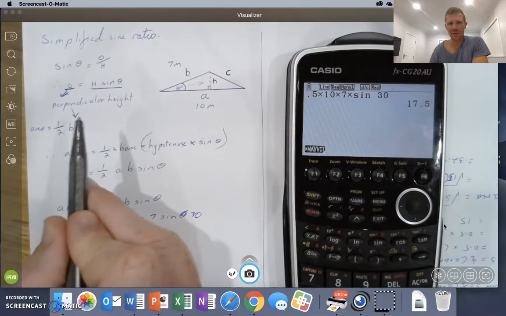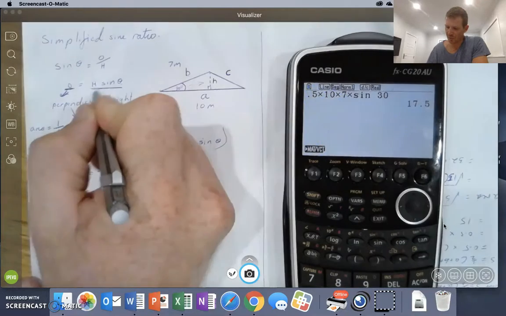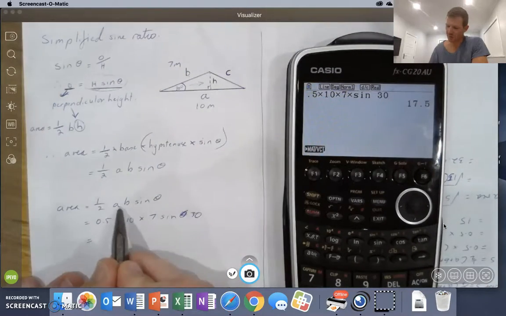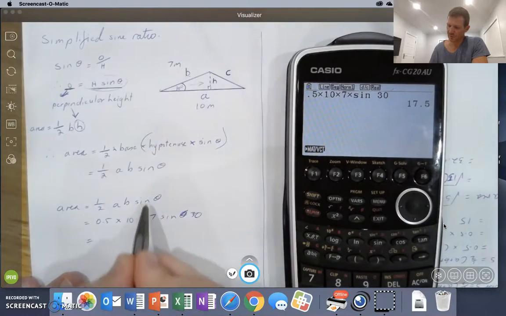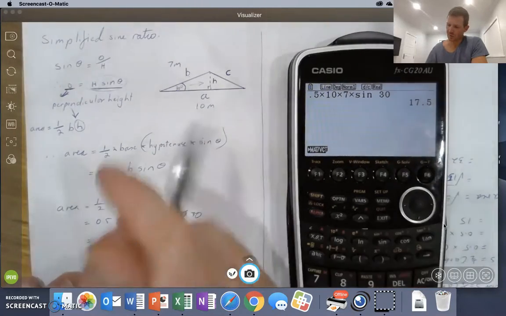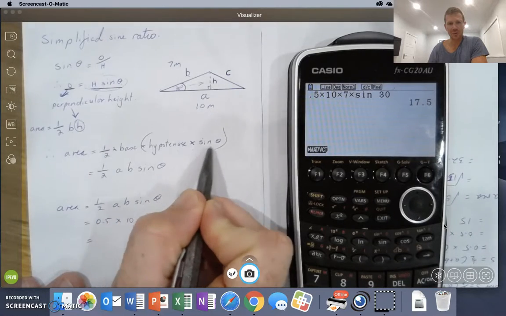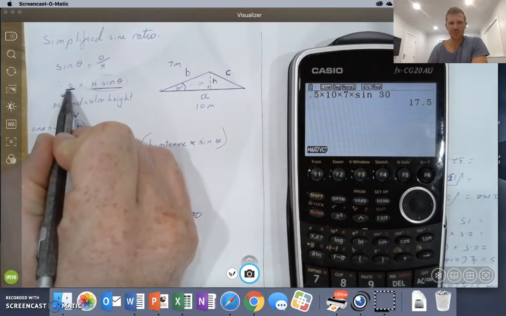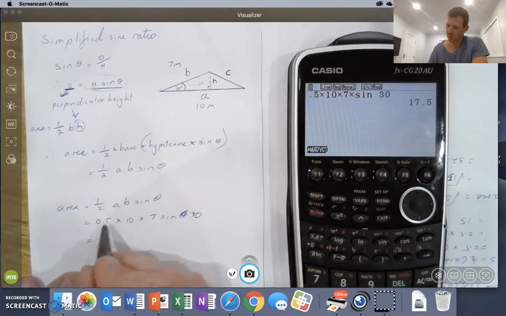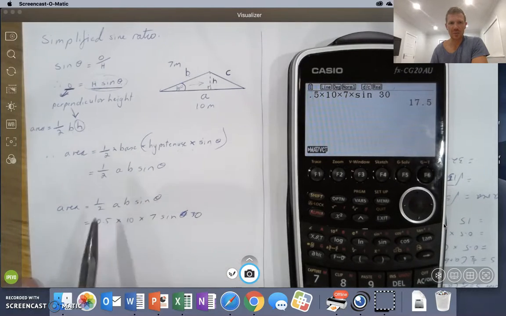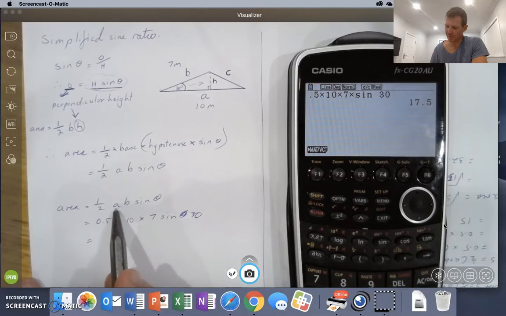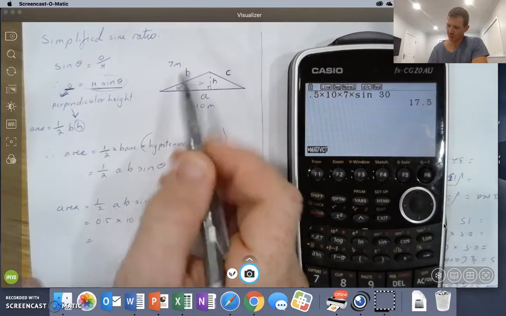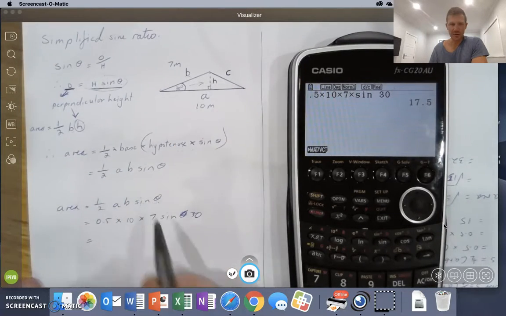So we do all of this so that we can find h, and then we can use it in this equation. So what if instead of using h, we just replace the h with this section here? That gets us to AB times sine theta. So we've replaced it with the hypotenuse times sine of the angle, which is the same value as the opposite side, which is the perpendicular height. By doing that, we're able to cut some steps out and simplify this by going area equals half times base times the other side, times sine of whatever the angle is, and we can go from there.